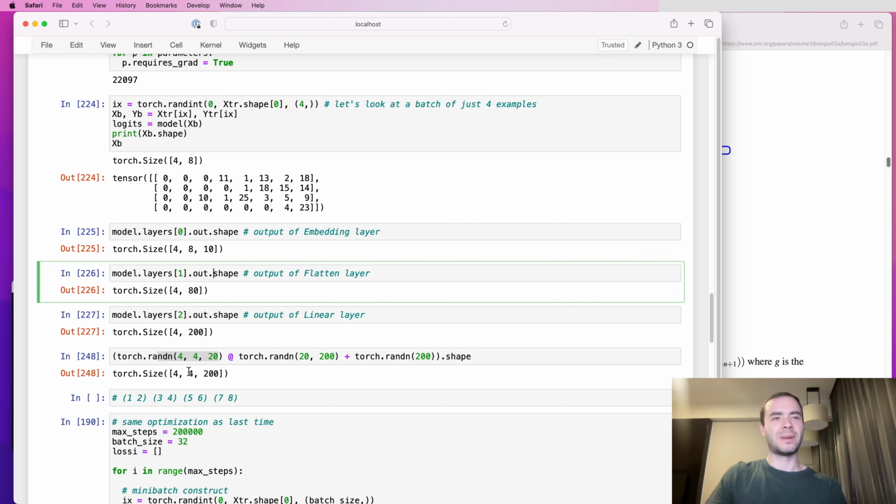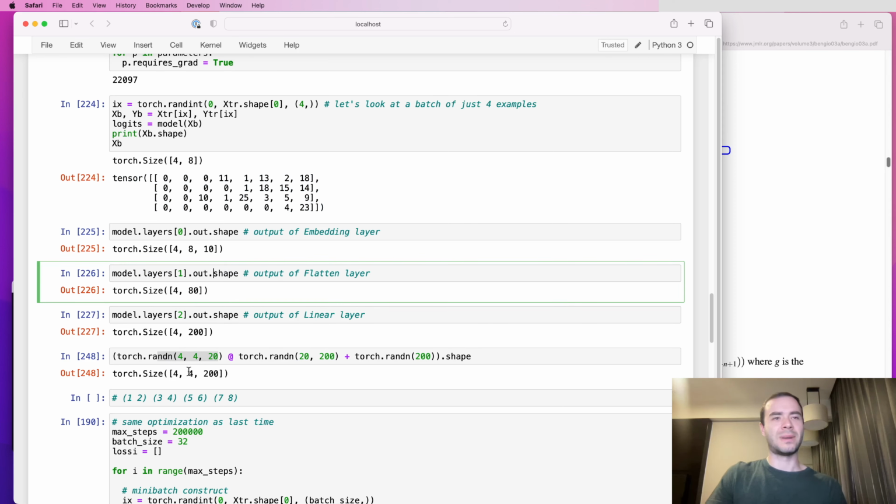Basically right now we have an input that is a 4 by 8 by 10 that feeds into the flatten layer, and currently the flatten layer just stretches it out. So if you remember the implementation of flatten, it takes our x and it just views it as whatever the batch dimension is, and then -1. So effectively what it does right now is it does e.view of 4, -1, and the shape of this of course is 4 by 80. So that's what currently happens, and we instead want this to be a 4 by 4 by 20, where these consecutive 10-dimensional vectors get concatenated.